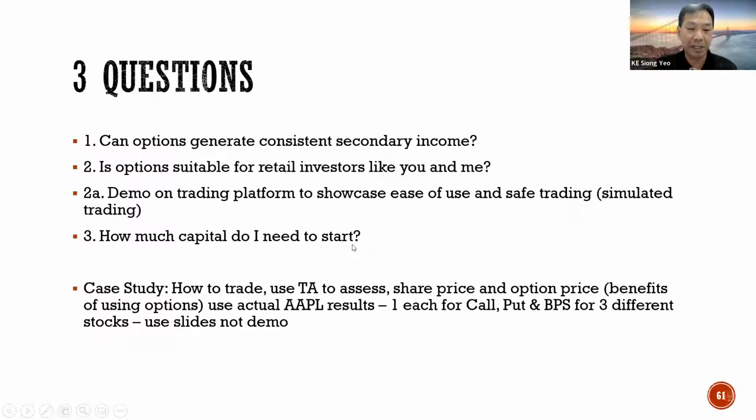How much capital do you need to start? If you remember the slide that Emin has, you need almost $500,000 to have a 5% income, and that's assuming the stock gives you a 5% dividend. Again, that's a very big assumption. If you invest in stocks like Amazon, till today it doesn't pay a dividend. You can only hope to have bought Amazon 10-20 years ago, when it was still trading at $10, $30, and then sell it today when it's $3,000.